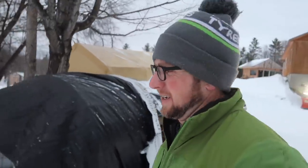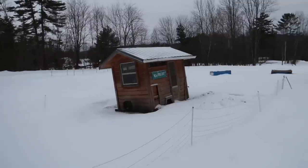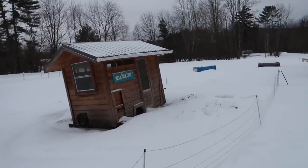After we feed the chickens in New York City, we're gonna have to plow the road out so Gina can get to work and the school bus can get to school safely. School's got a 2-hour delay this morning, so we got an extra few minutes. See some chickens in the window. I don't think they'll be coming out today.